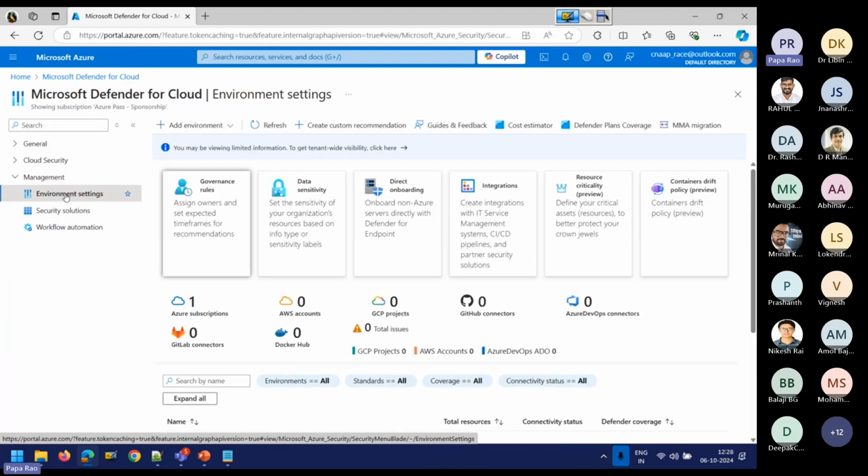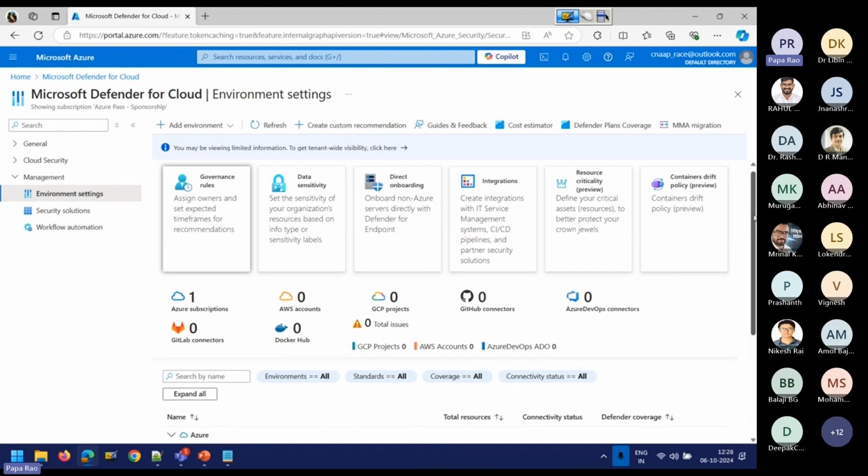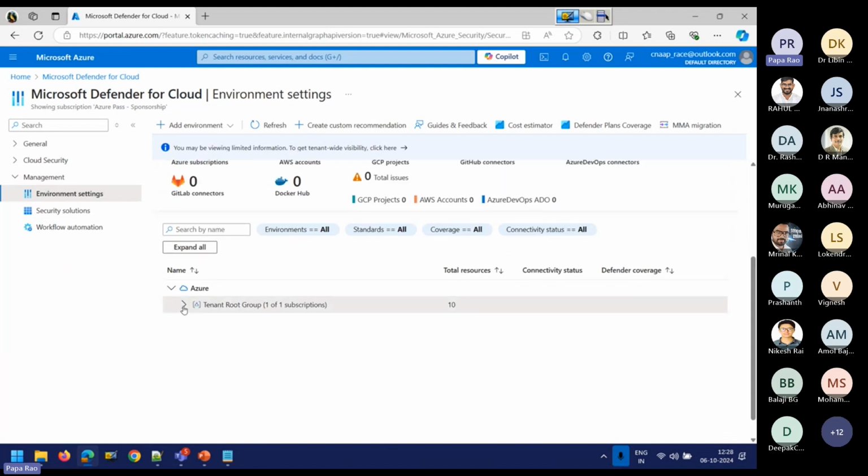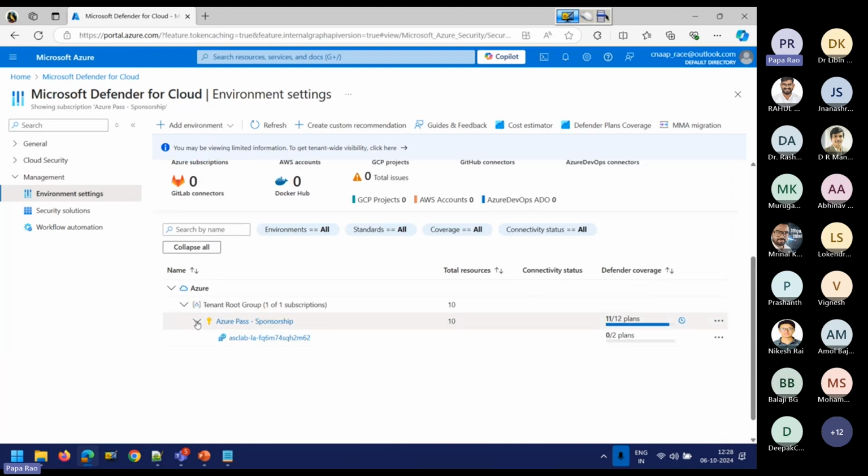In the environment settings, you can see there is one Azure subscription. Look at this. This is my one Azure subscription. This is Azure Pass sponsorship, and 11 out of 12 plans are enabled. So what are all the Defender for Cloud plans I enabled here?